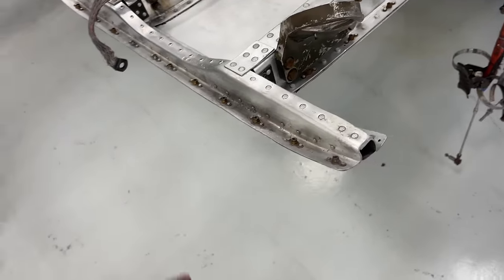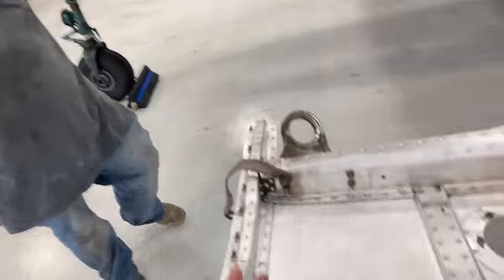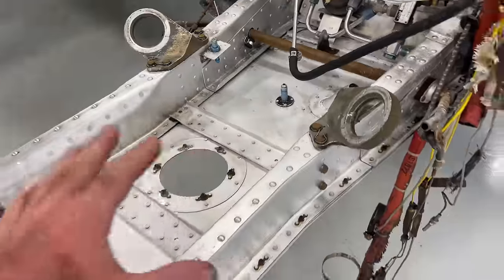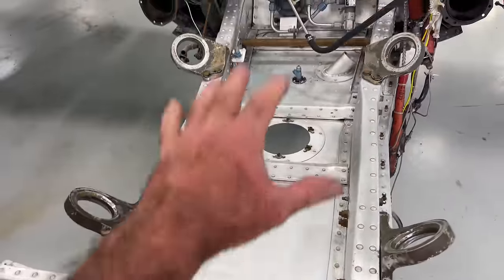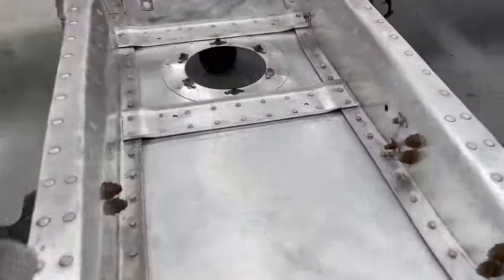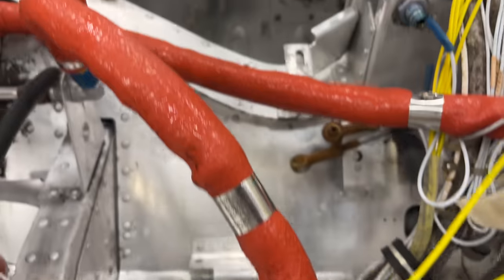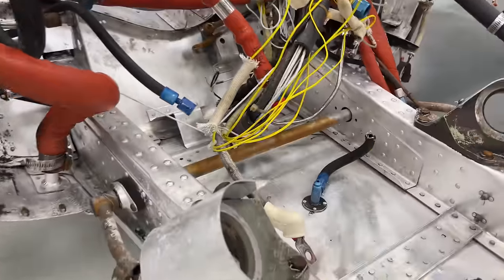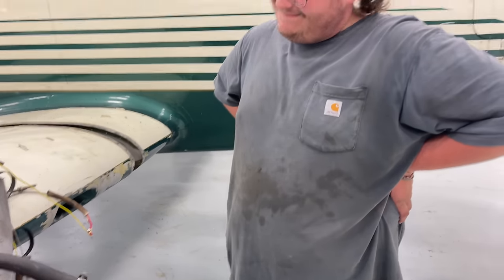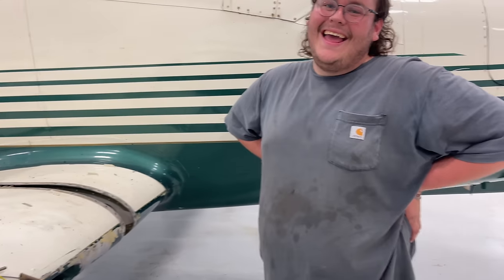Here is the final cleanup that Jake was able to do. He scrubbed his butt off. If you guys remember what these looked like, they were terrible. He killed it. They look awesome. They're so clean. That was the left one. Look at this right one. This thing looks like new. It was a good job. I'd eat off of it. Well, I don't know if I'd eat off of it, but depends how hungry you are.